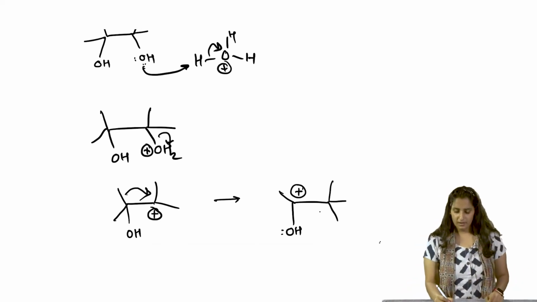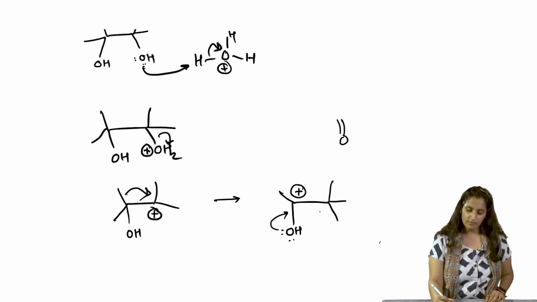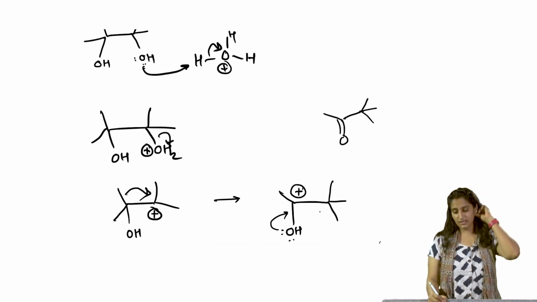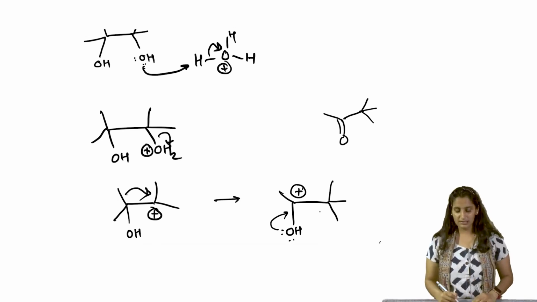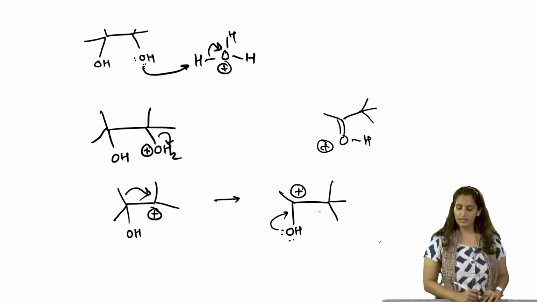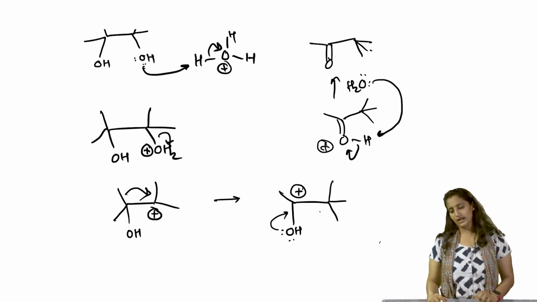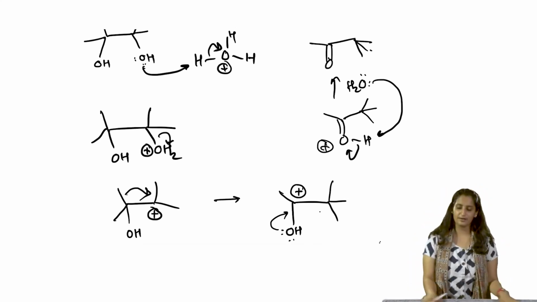Because this oxygen here can put its electrons down to the positive charge or the electrophilic center here, forming a ketone. Okay, so that is a really stabilizing interaction, and that is why you see a methyl shift happening, and that is not yet complete. You have a protonated ketone, and then in the final step water is going to come in. Remember, formation of that ketone is really stabilizing. Okay. So, that is the end product of this particular mechanism.